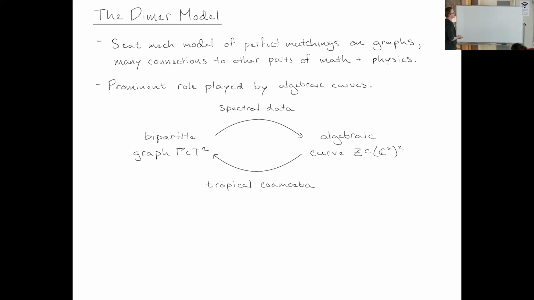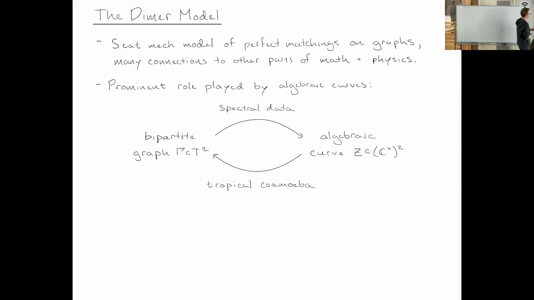But then more recently, say in the last 20 or 30 years, a whole host of other connections to other parts of math, in particular geometry, algebraic and symplectic geometry and representation theory, and also to other parts of theoretical physics have emerged. Connections which are subtle and interesting in a lot of ways. I'll say some more about some of those as we go through the talk, but just to zoom out from a big picture point of view, one of the key things is the close interplay between graphs and their combinatorics. So the dimer model is a model about graphs, and algebraic curves, specifically algebraic curves in the algebraic torus.